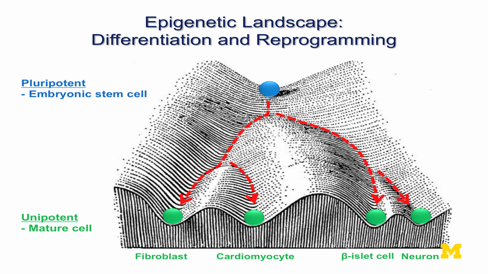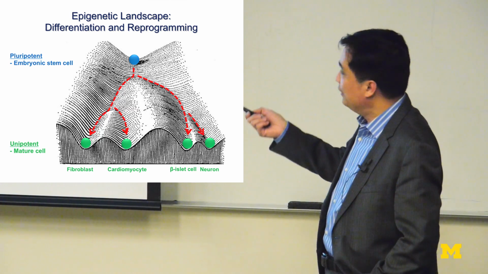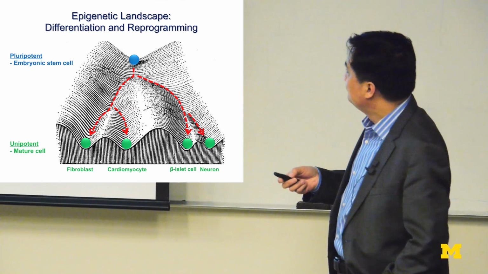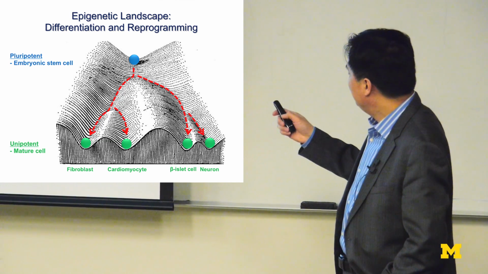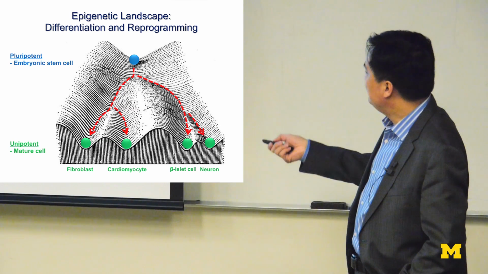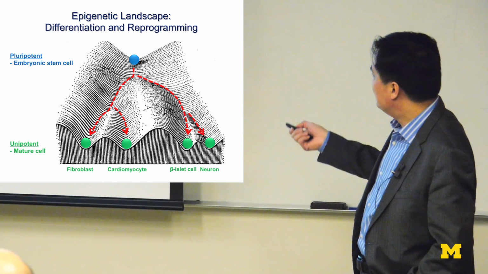The epigenetic state has been described in this landscape, which is related to the engineering perspective. Each point on this landscape represents one epigenetic state, and this could be either stable or unstable. For example, if you have one cell at this state, it has high potential. For example, it could be a pluripotent stem cell, embryonic stem cells, and these cells could differentiate into any of these lineages. You can see these are stable states in the valley, and this hill area is unstable.